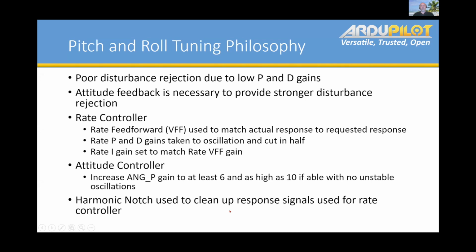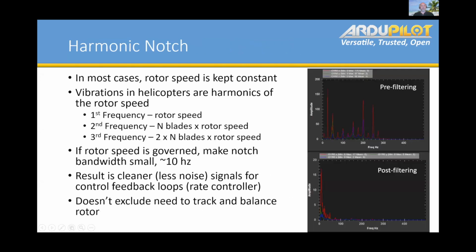So it cleans up those vibrations, what I consider the vibrations. Real quick on that. Rotor speeds are kept constant for helis, and typically the vibrations you see are multiples of the rotor speed. Like Leonard was talking about, he looks to do the first harmonic, which is the rotor speed, and the second one, which is the blade passage. If you have a two-bladed rotor system, it's two times the rotor speed, and then we do 4 times the rotor speed, because that's essentially the next one that has a significant amount of energy.